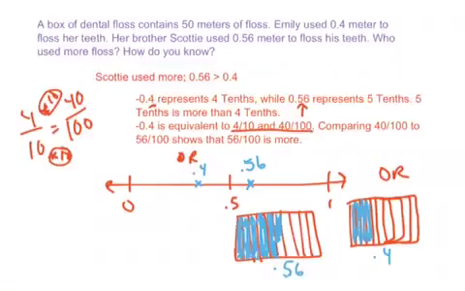Or I could have done a number line, and you would have to put 4/10 on one side of the 5/10, or the half, and put the 56 hundredths on the other side. That would show it. Or I could have even drawn these, and you can see this is much less than this. Beautiful drawing, right?